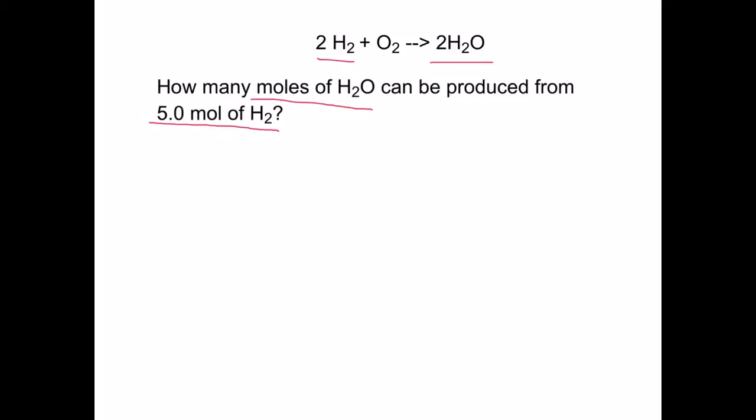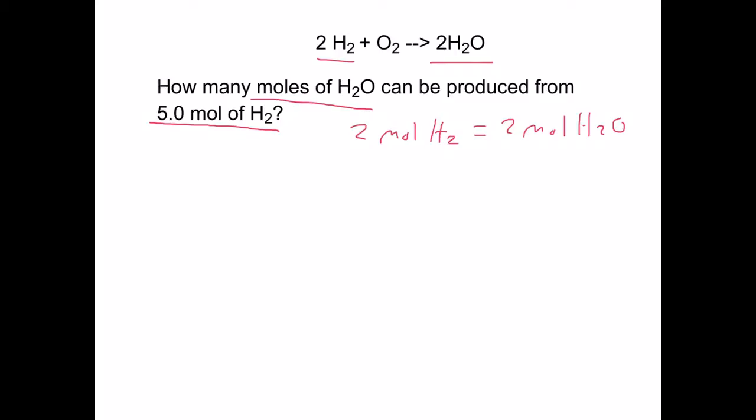All we need to look at is the coefficient in front of H2 and the coefficient in front of H2O. So the first thing you should always do is establish what relationships you have, because those are the things you're going to use to build your problem and figure out how much of your particular answer you should have. So in this case, we have 2 moles of H2 is equal to, or will produce, 2 moles of H2O. By looking at this mole ratio, we can tell that however many moles of hydrogen we have, we will produce the exact same number of moles of water.